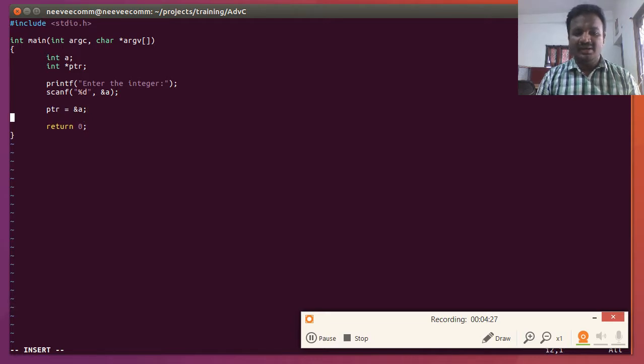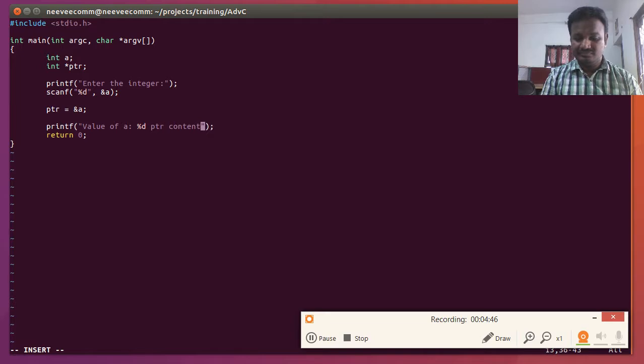And with printf, we can see how to access the value: value of a is %d and pointer content %d then backslash n.